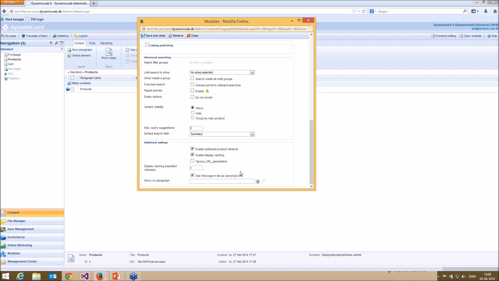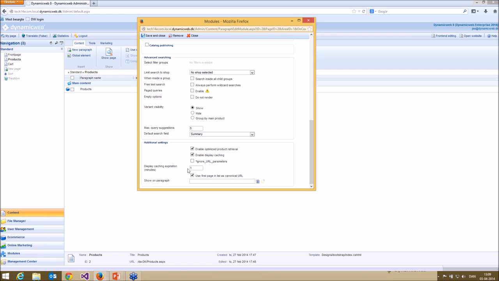This has a lot of benefits, actually. The first benefit, of course, is that we minimize the memory footprint of the application. So instead of storing 50,000 products in the memory, we only store the sections of products that have actually been displayed. And it also means that we can expire the cache a lot quicker. In this case, I only set the caching to 1 minute, and that means that even if I update my products regularly during load, which I probably wouldn't do in a real-life scenario, but it's not impossible to imagine a scenario where that happens.